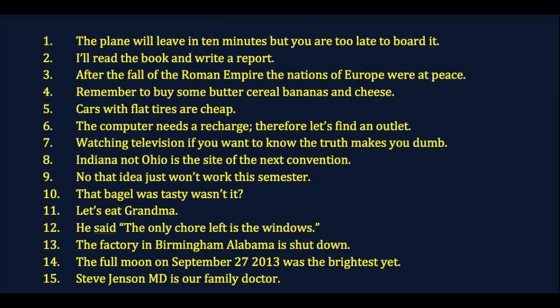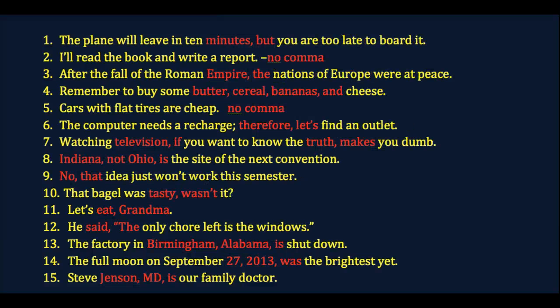Let's go. Start here by looking at these 15 sentences and inserting a comma where you think it belongs or resisting the temptation to insert one. When you have done that and you're ready to look at the answers, here they are. Now, you'll notice that I have highlighted lots of words in red. That's where the comma is landing between those words. In numbers 2 and 5, there are no commas. Otherwise, every sentence needs at least one.